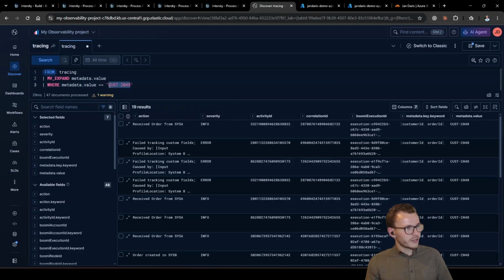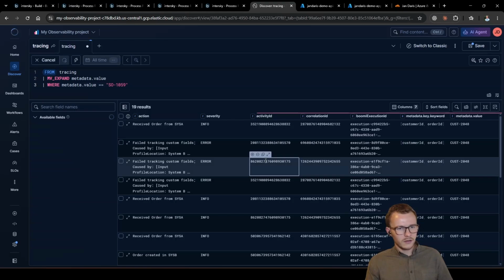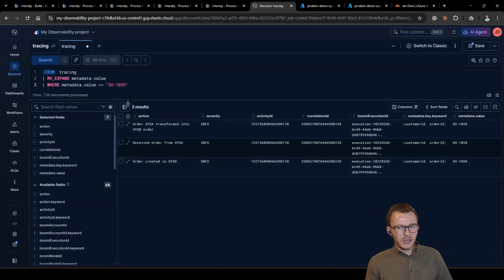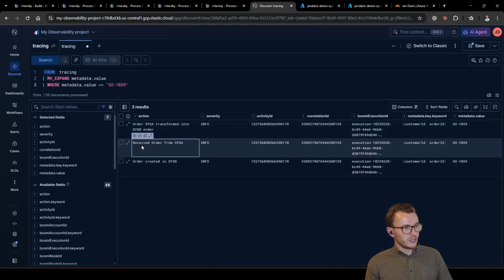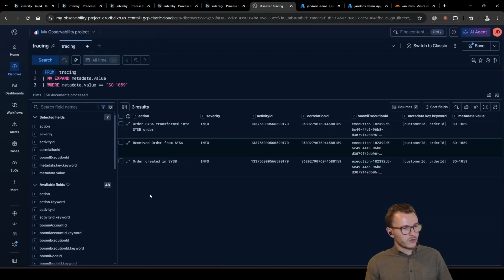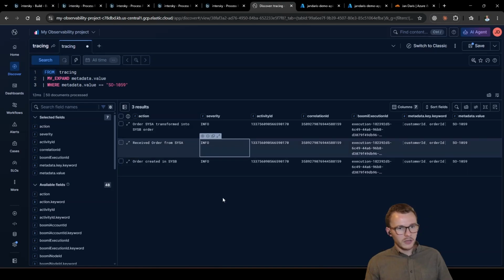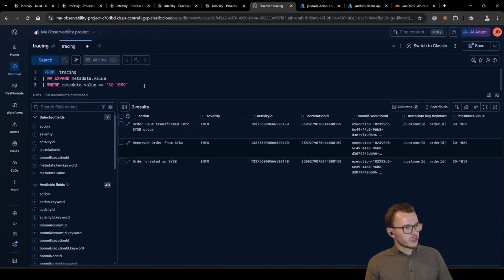And I can fill in here, for example, the order number. And we can now exactly see from a functional perspective what did happen with the order flow. So we see that system A got transformed into system B. We received the order and the order was created in system B. This is very handy if you want to search.